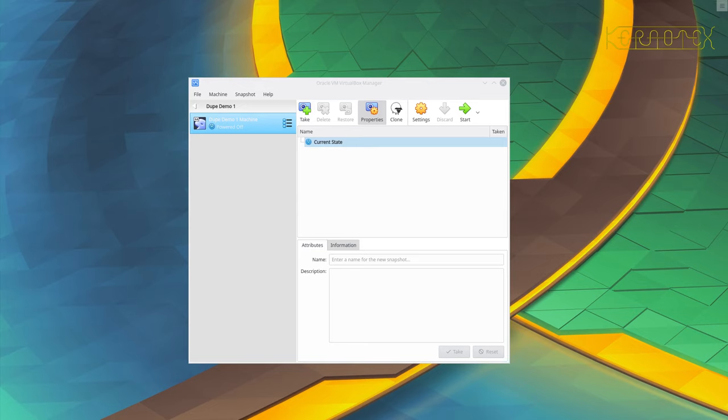So what I'm going to do is three videos. The first video, which is what I'm doing now, is a demonstration of how to copy disk to disk on the same machine. The second video, I'm going to demonstrate how to copy from one disk on one machine to another disk on a completely different machine.